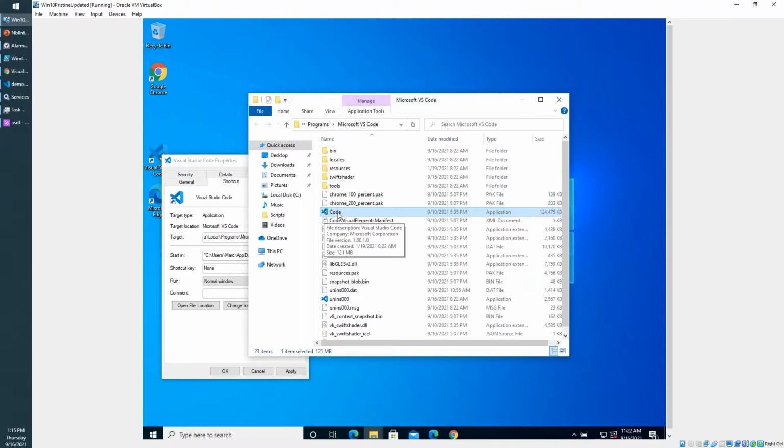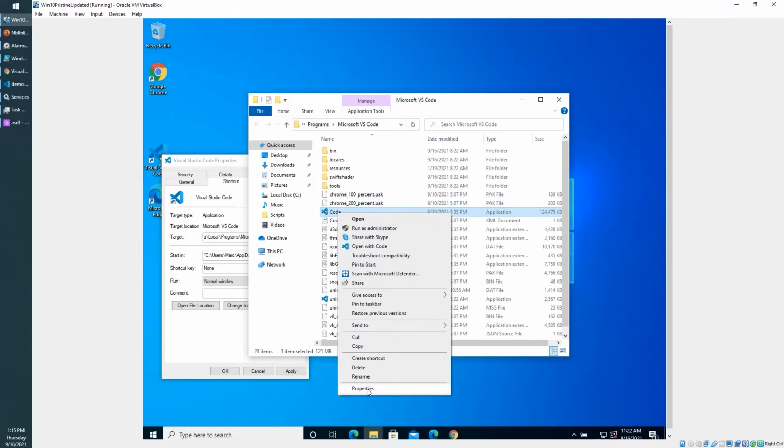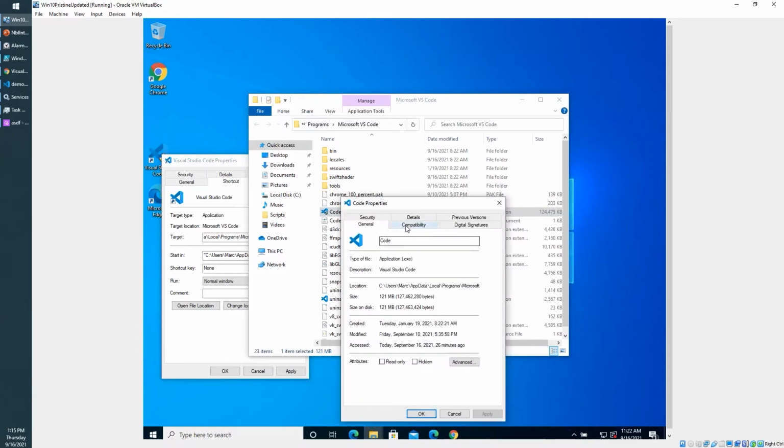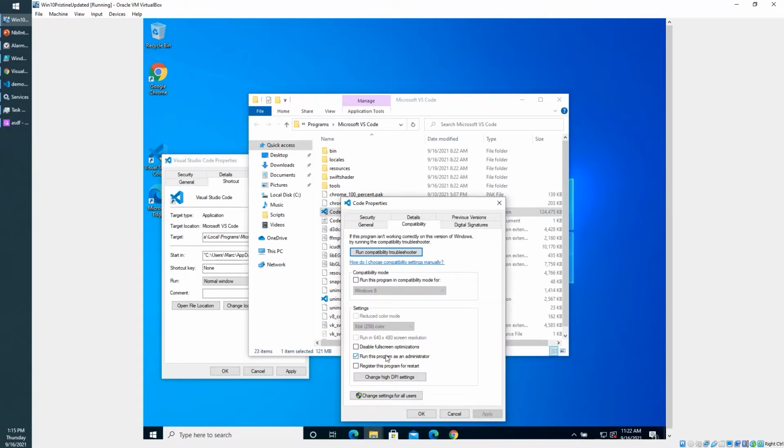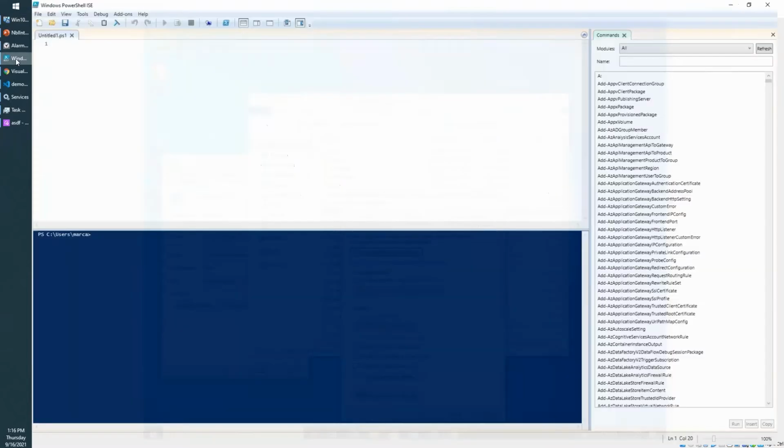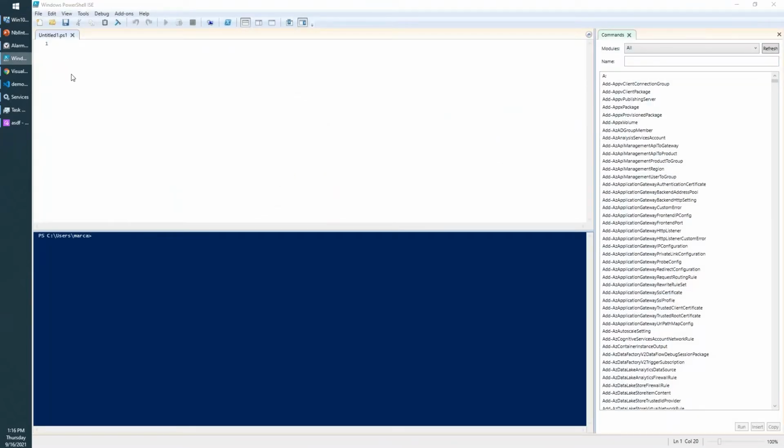And the reason I recommend to go there is that I recommend right clicking, doing properties, and under compatibility, choosing run as admin. The reason I say that is that a lot of the scripts you're going to create are going to interact with registries, with services, with files, with things that are restricted. And if you don't run as admin, you're going to get a lot of user access errors and weird stuff. And I find it very difficult when I build scripts if I don't have this. To be honest, with PowerShell ISE, I always got used to running it as admin. And what I would do is, very similarly, I would right click on ISE and say run as admin, right?